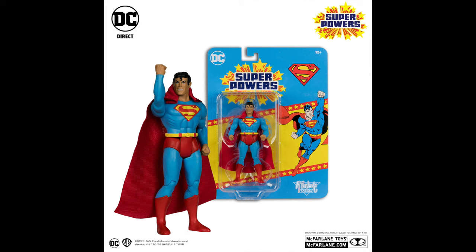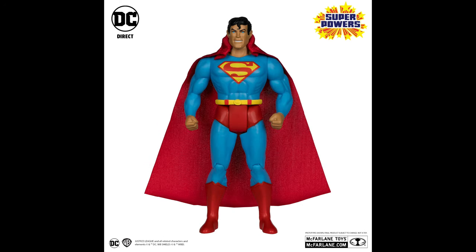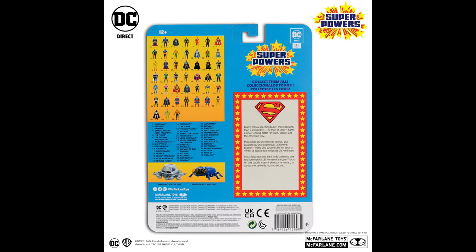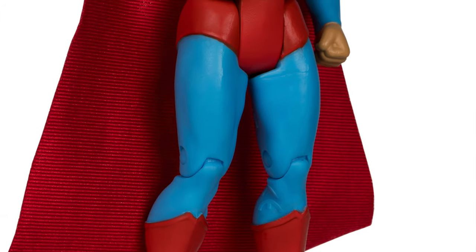I think this is one of the best figures — I've been looking forward to this Superman since the initial first wave because I don't really like the Supermans they've done up until this one. Now you've got the proper red, the proper blue, a nice fancy Superman shield logo, and he's smiling. The head portrait could use just a little tweaking, but don't always keep the same ones. He's got the S on the back of the cape — thumbs up. This is up, up, and away for the Superpowers line.